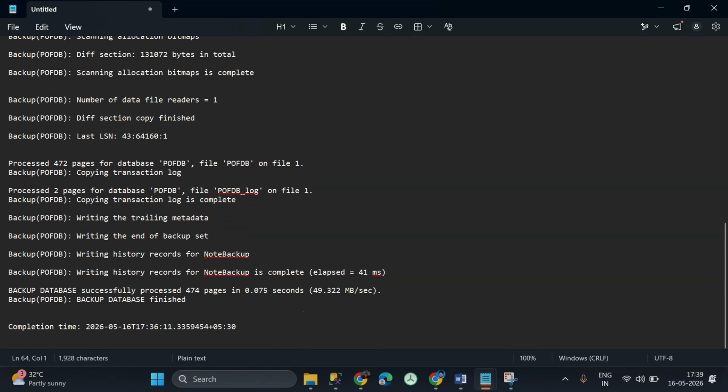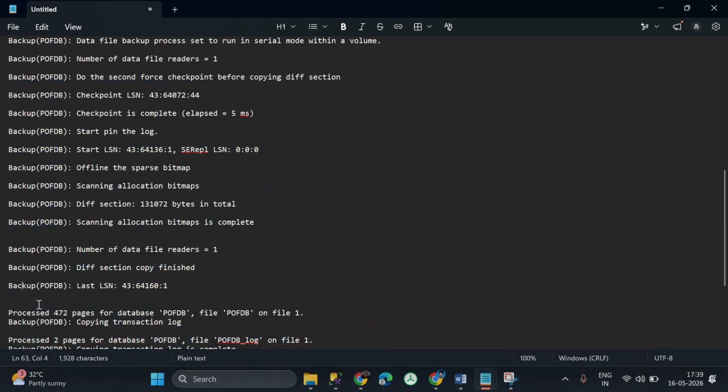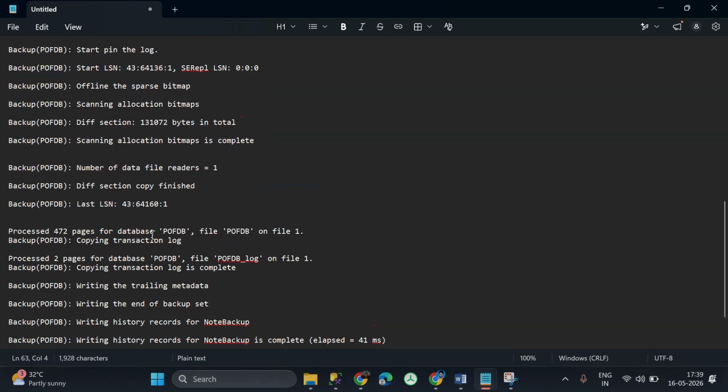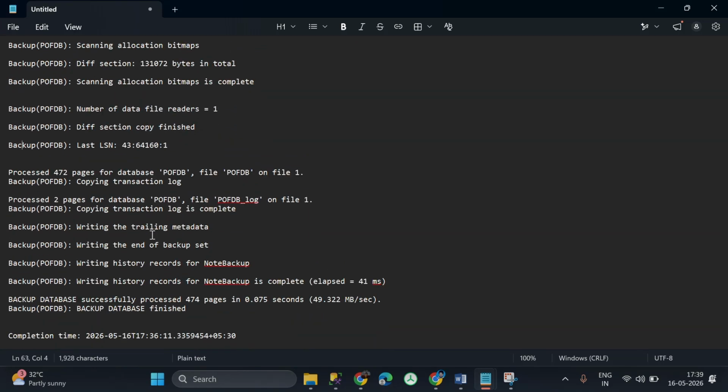Writing the end of the backup set: the backup set has been written completely and successfully. Here you can see 472 pages are there inside that database, inside the table.